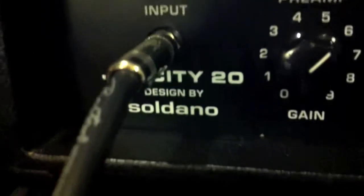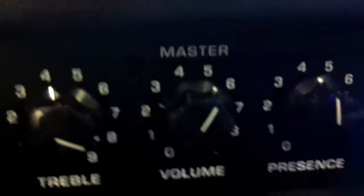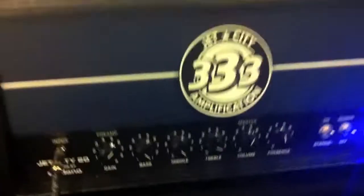Some of my cleaner sounds actually involve rolling off quite a lot of the tone control on my RG 470 Ibanez. It's going to be difficult to film whilst playing — I hadn't really thought this through — but anyway, the DS-1 comes out of the guitar and goes into the Jet City 333, which is the Jet City 20 designed by Soldano. Gain is just over 12 o'clock, everything else is pretty much all the way around apart from the presence control, because with the treble booster in, the feedback becomes a real issue. These are great budget valve heads with that real Soldano character.